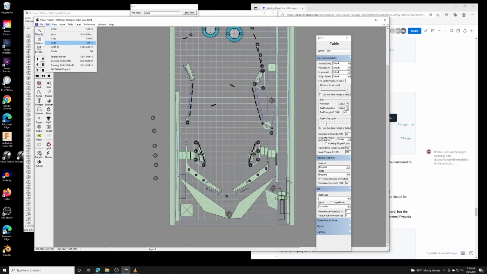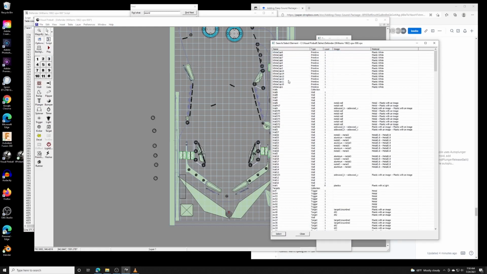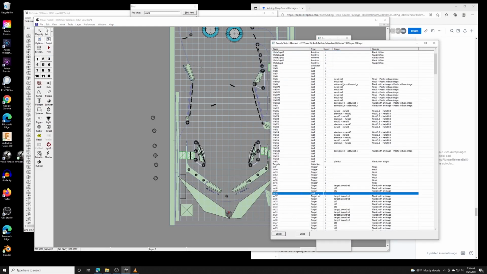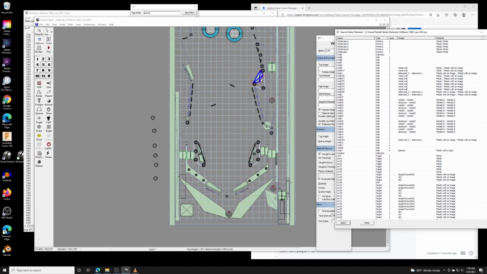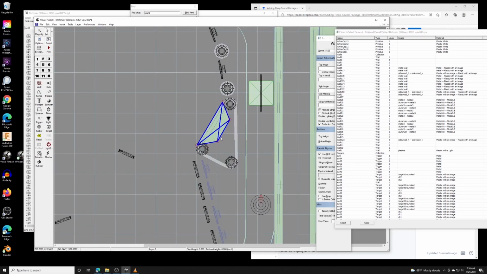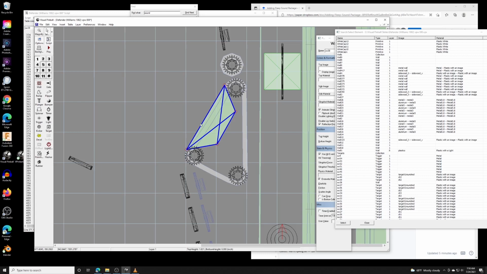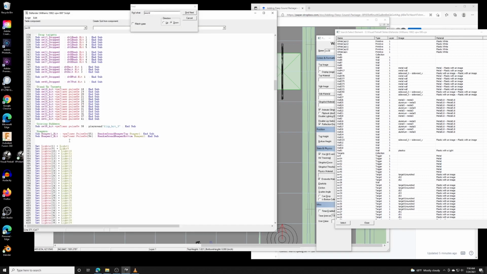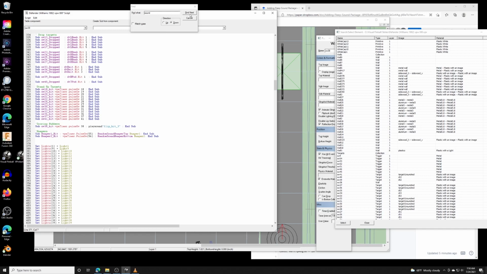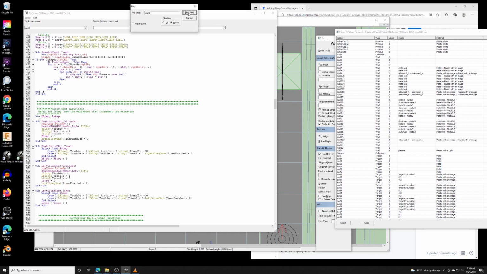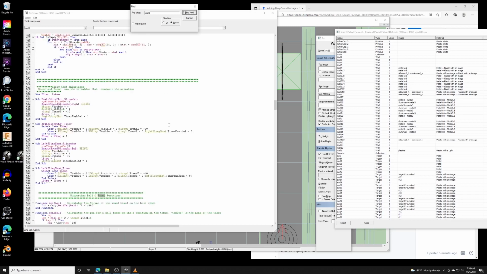We're going to do a search for switch 38. That's a wall on layer 1. This thing. Okay, so I don't know what that does. I'm just going to not mess with it. I'm going to look into it a little bit later, but for now I'm just going to move on. Bumpers, slingshots are good. Okay.